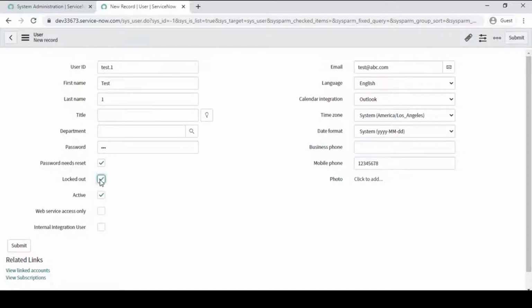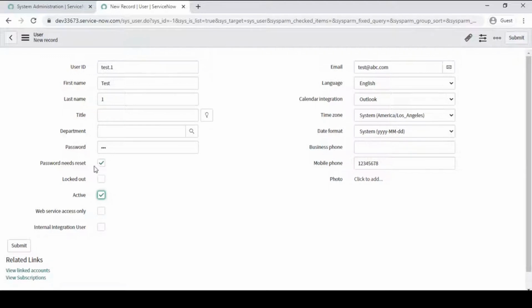Locked out is for when you don't want to give access, or this will happen when you forget the password and try a couple of times, in which case ServiceNow will lock your account and you will not be able to access ServiceNow. Here, anytime you can make an account active or inactive. Once you make it inactive, this user will not be able to access ServiceNow.